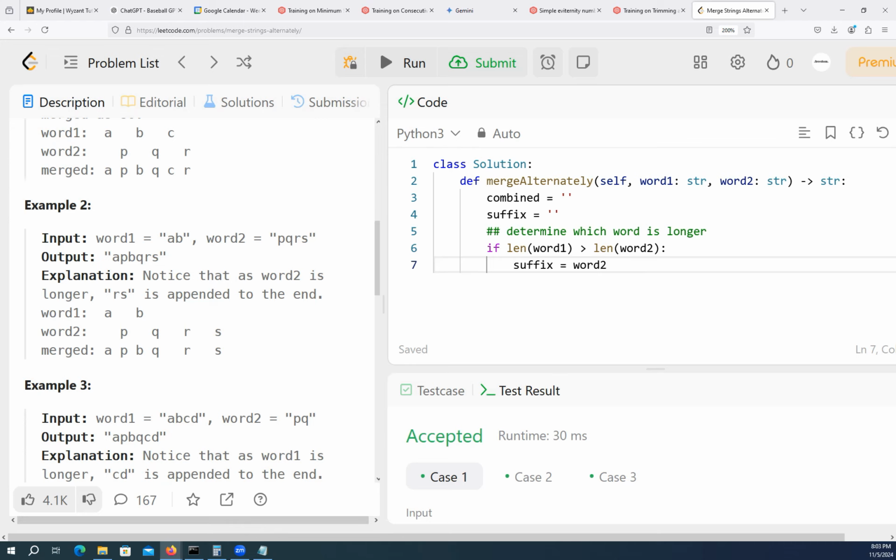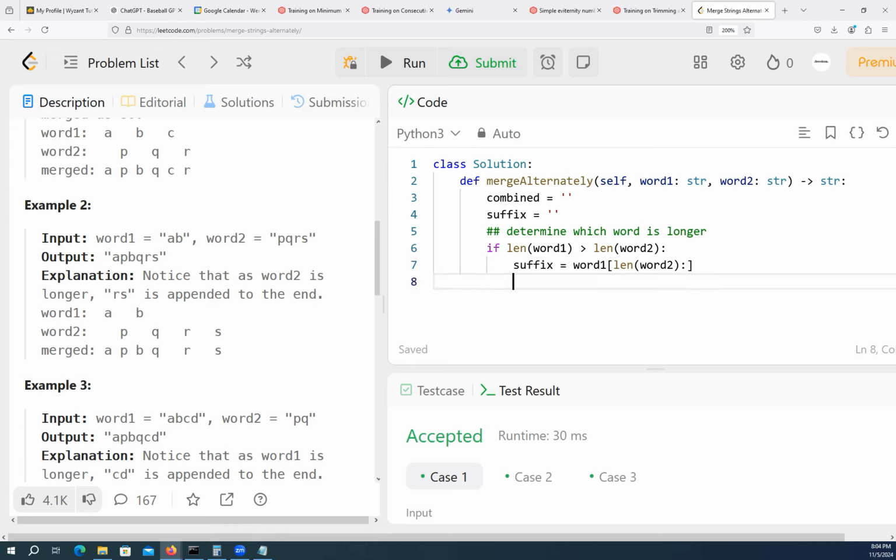So I'm going to take word1 and get a slice of it where the starting point for the slice is going to be the length of word2, because that'll be the point after which we have the rest of word1. Because word1 is longer than word2, where word2 ends I want to capture the rest of that so I can tack it on to the end, because I can't alternate with that. And so that's for word1.